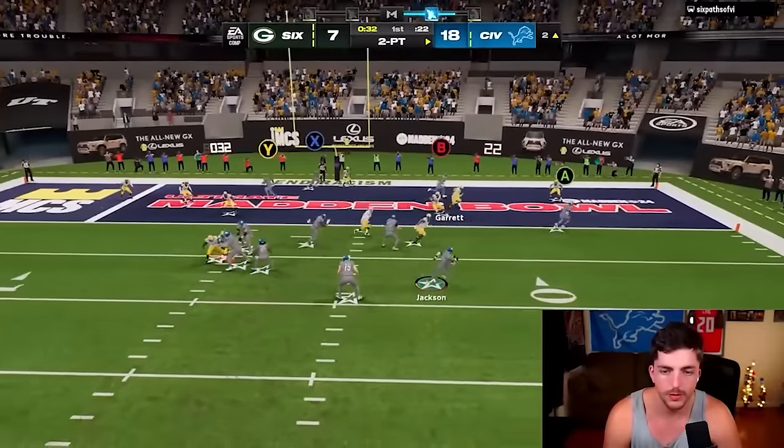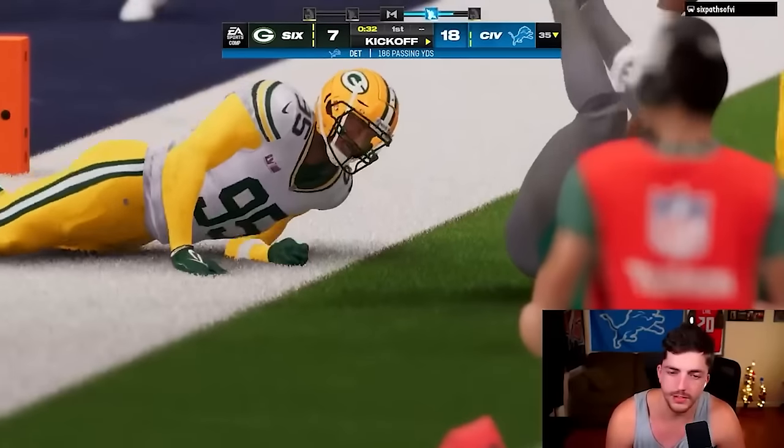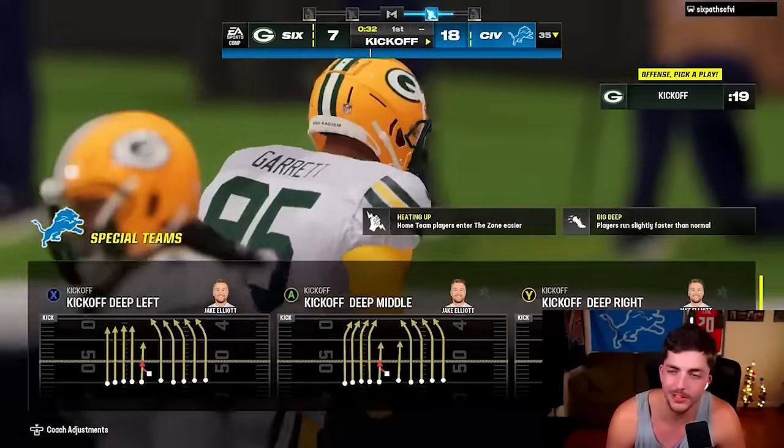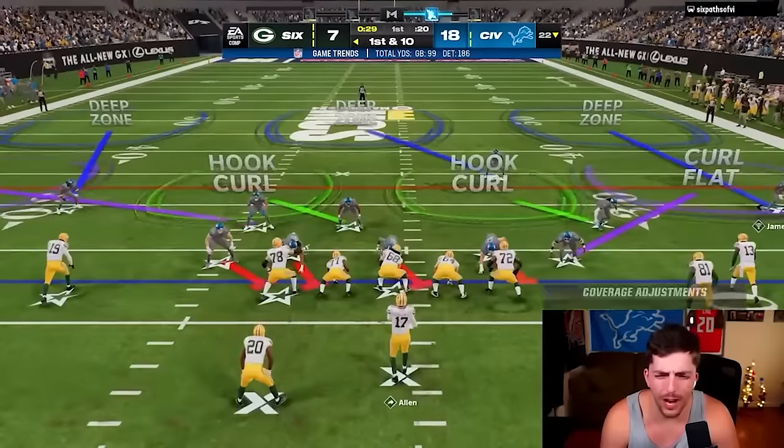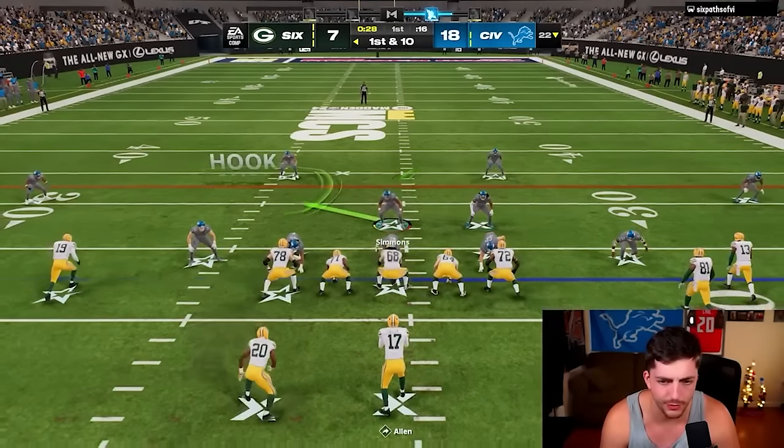Come on. Let's go. Come get me. You got me. This guy's secretly one of the best Madden players ever. This guy is called Bunch Wide Nasty. What is this? I don't know if I've seen this formation.